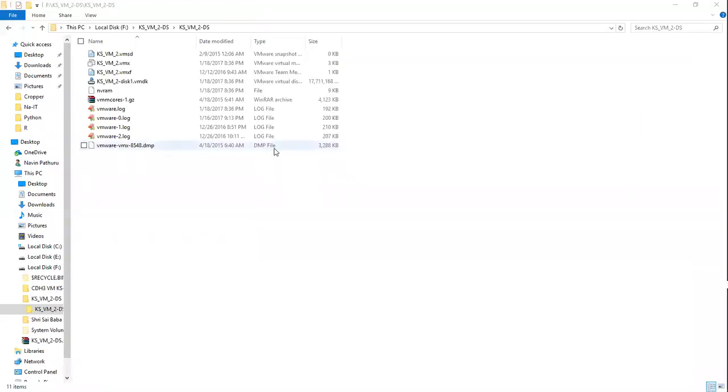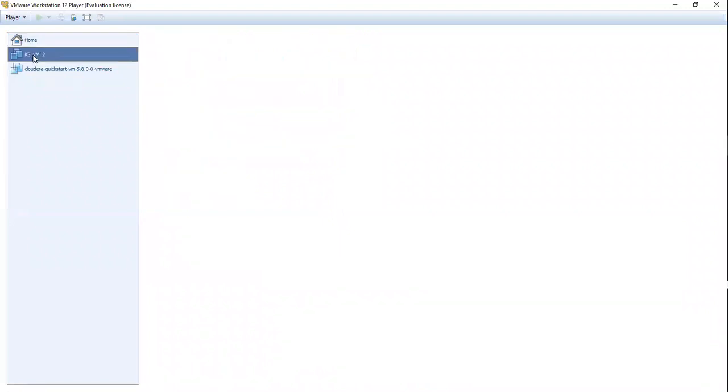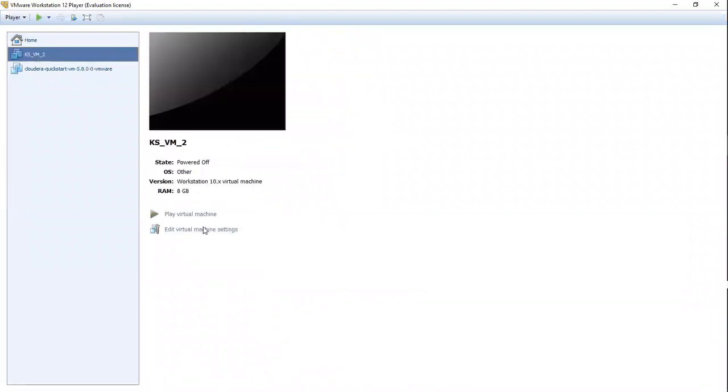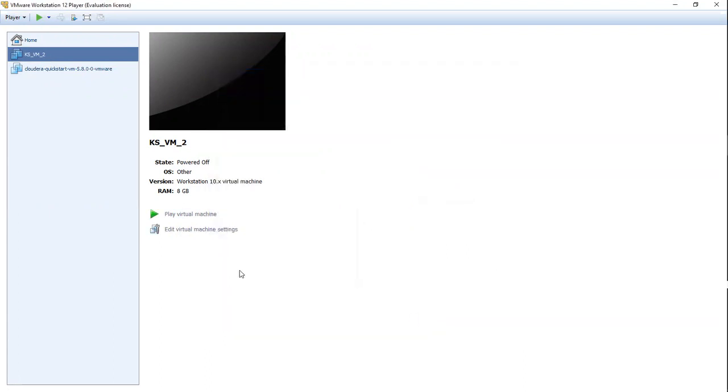Open the VM Player. What I want to show you is once you shut it down, that's how that looks. And now edit virtual machine settings. Earlier it was not shut down, so these things were disabled, if you notice. Now I can change this one to 8 GB and 4 GB. So we need to shut it down so that we can adjust these things. I have adjusted it to use 2 processors and things like that, guys. Based on how much RAM you have, you try to play around and give it more RAM if you have more, guys. Then after you adjust that, click on play.